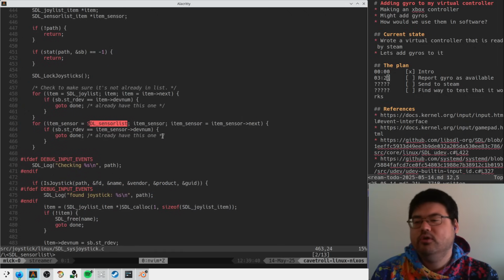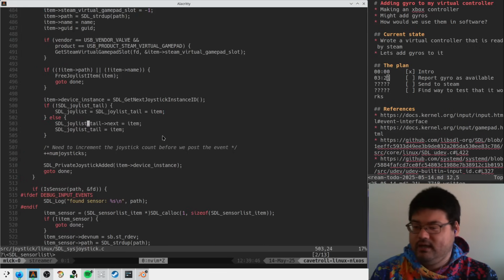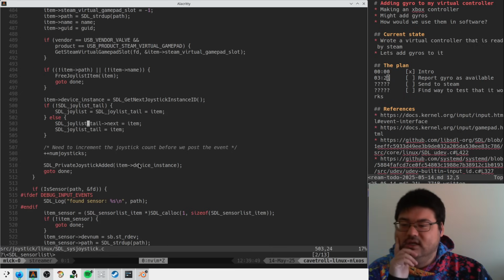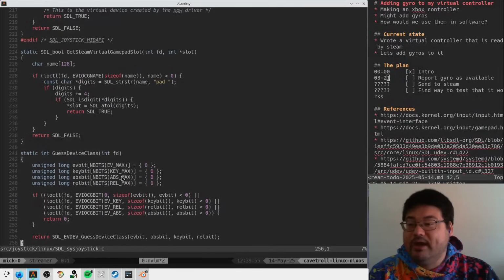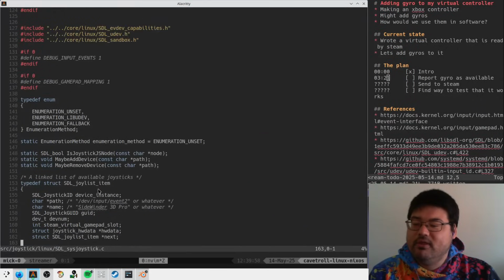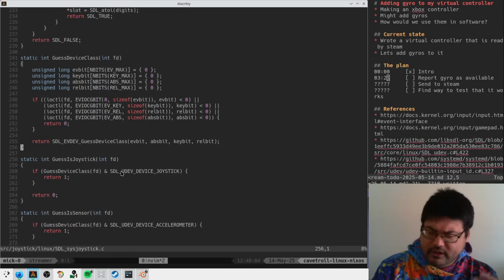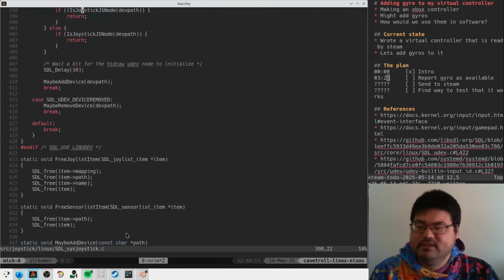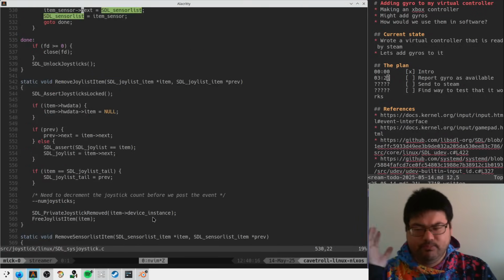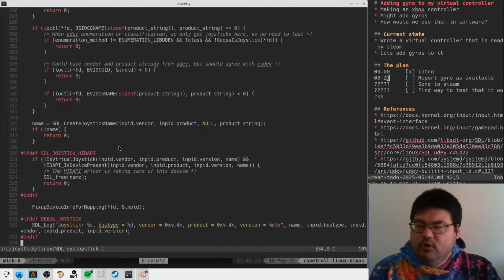Okay, so who uses this then? Maybe add device creates, I assume that this injects the device into some list. And then maybe the sensor actually does show up as a joystick. Maybe the AI wasn't as stupid as we thought it was. This is like system abstraction around joystick, right? So this probably gets passed as function pointers to somebody up above who picks what platform you're on. So can we figure out who calls this thing?